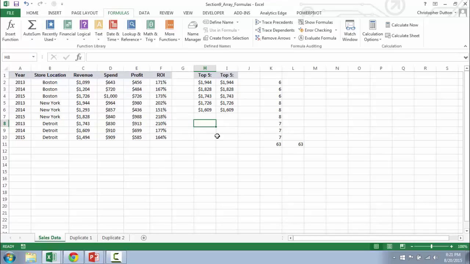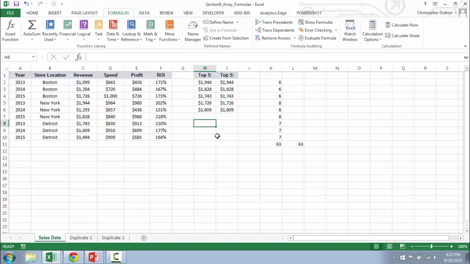Alright, so for the final demo, I'm going to show you how to build a custom MAXIF function. And this is a great example of where array functions can come into play when your non-array or traditional cell formulas may fall short. So if you recall, in the statistical function section, we talked about SUMIFs, COUNTIFs, AVERAGEIFs. Unfortunately, there's no equivalent formula if you want to calculate the max value in a column based on some criteria. So there's no MAXIF out-of-the-box function that we can use. Luckily, array functions can do the job.